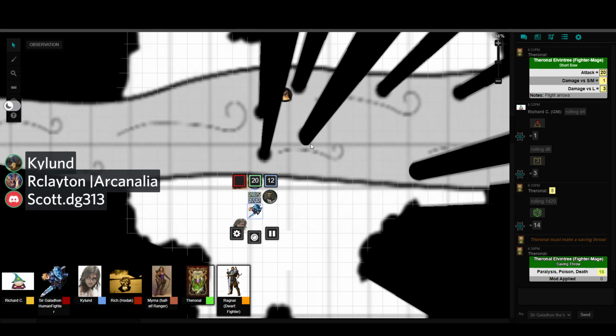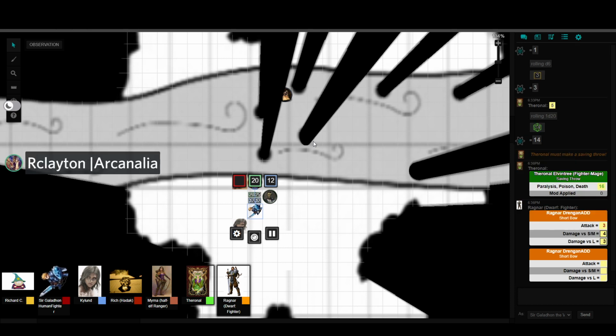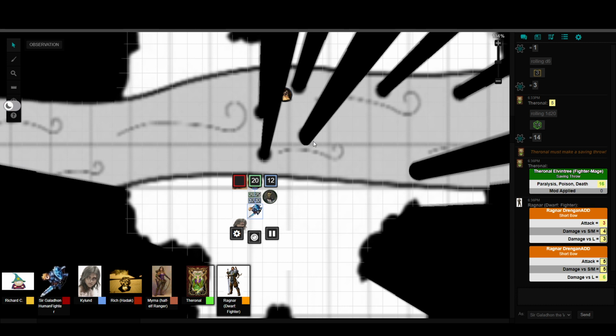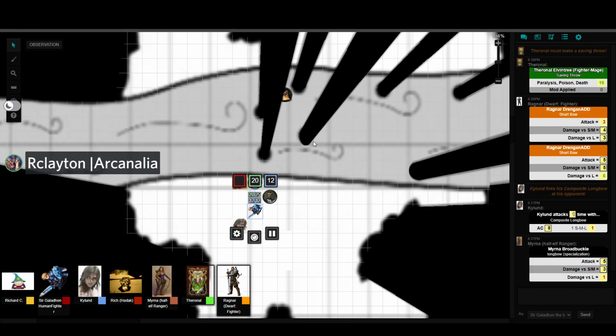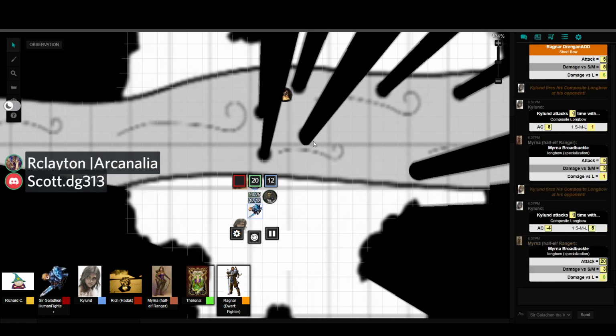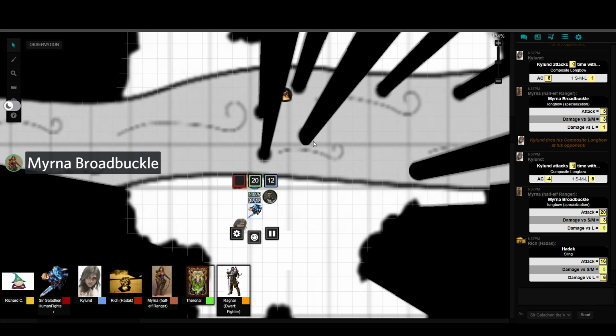Can any of us see it now? A little bit. If we can see it, I'll take a bow shot at it. Okay. In here, I'll fire the crossbow. Okay. It's not a very good view of it, but you can see enough of it. You feel like you can take a shot. So. All right. If that's the case, I'll shoot too. Okay. Miss. That was a one on the first, but it's a bow, so I don't know how you handle that. Well, if there was someone in the area, that would be an issue. Okay. But he's not. He made a jump and he's shooting afterwards. So. I'm going to roll my sling attack because I haven't put in the crossbow yet, but it should be the same. That second shot should hit for me. Yeah, that one actually does.